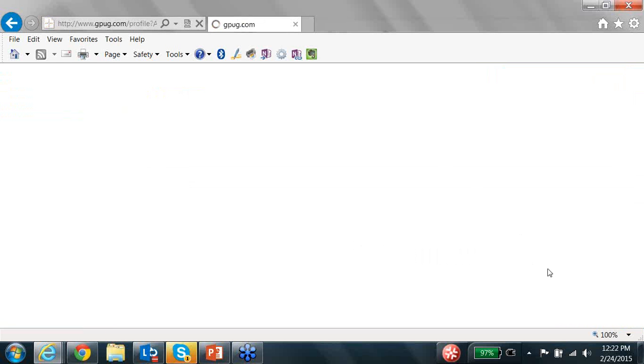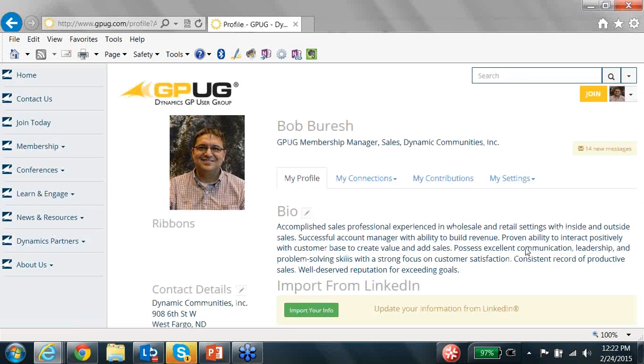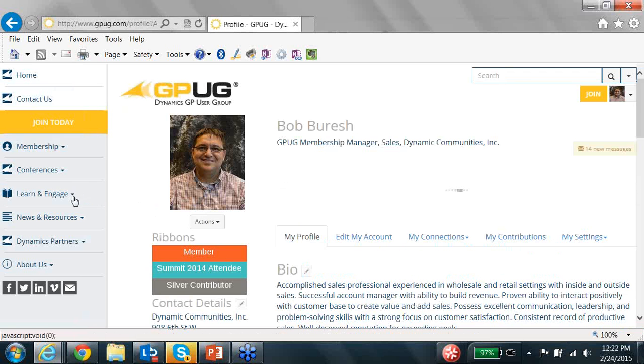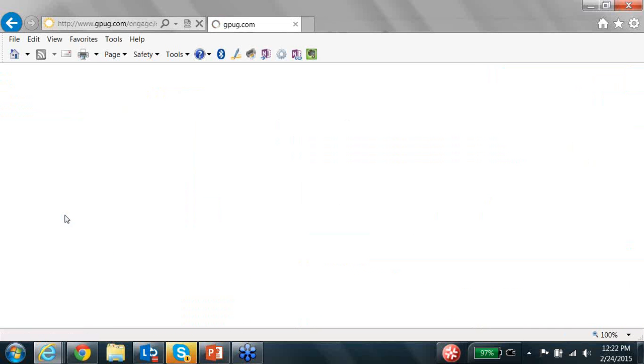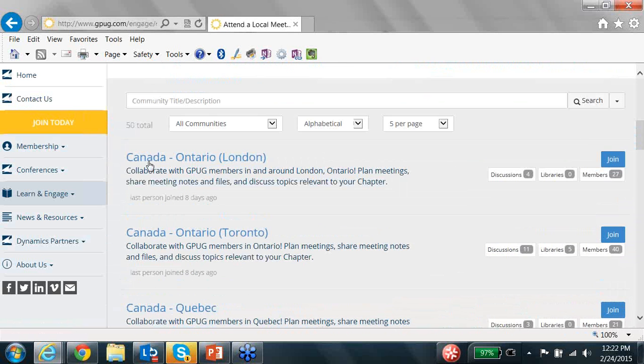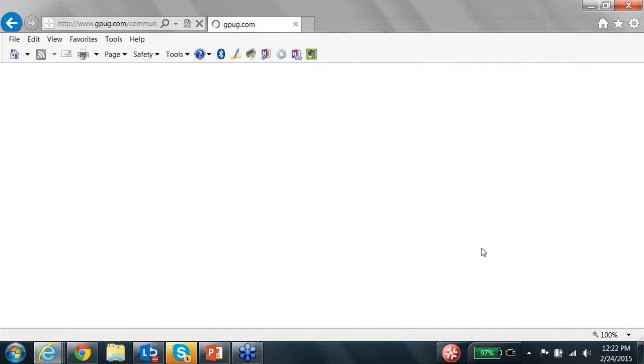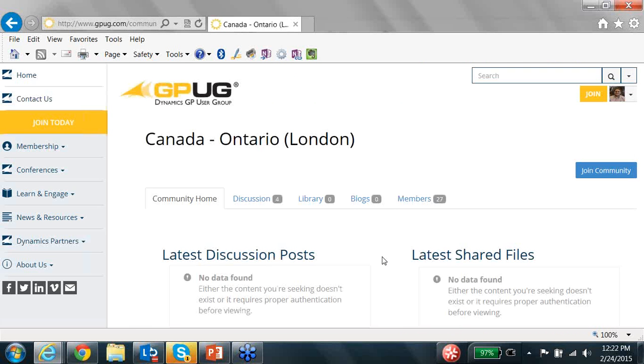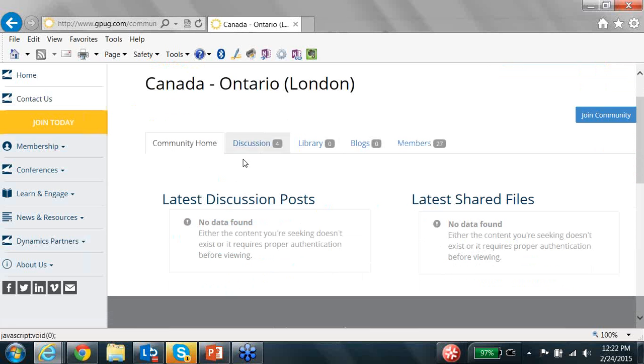If you notice on that right side, there was a Get Started button. So if I wanted to sign in, maybe my systems don't have my information, you can hit the Get Started button and launch from there. Maybe your organization already has a membership, but we can definitely help out. But we'll drill into any one of these particular events, the community pages. And this is an overview of any of the community pages. There's 4 discussions going on, 0 library content, 0 blogs for this one, and they have 27 members.